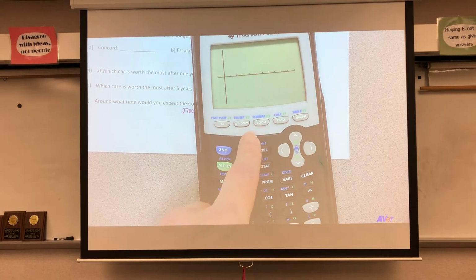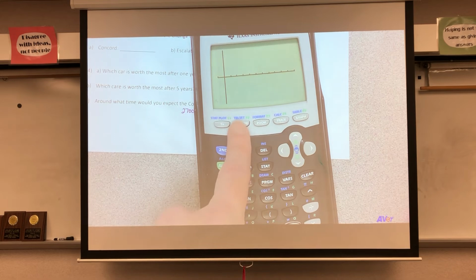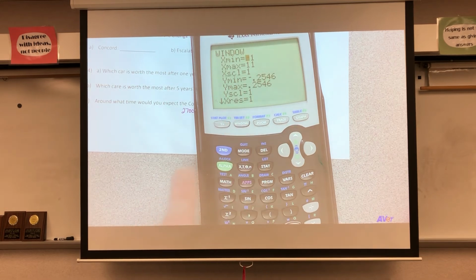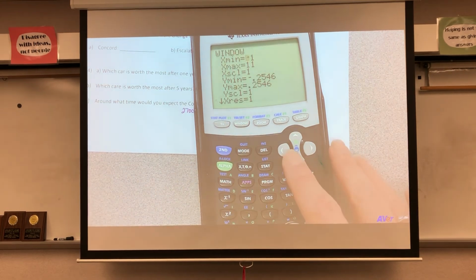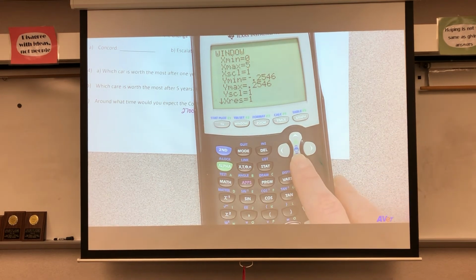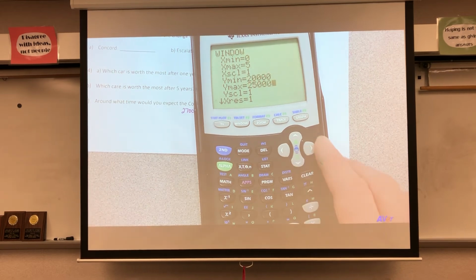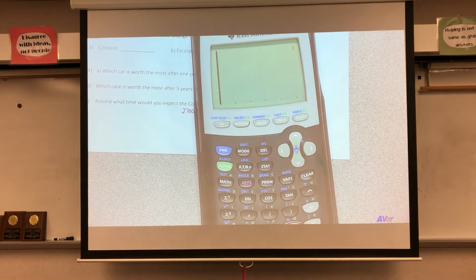So I'm going to choose my window. I'm not going to let it zoom for me. I don't really need to start at a negative, so I'm going to go from 0 to 5. Again, I said it's about 2 to 3, so you could even zoom in more than that. But think about what these values are. I want this to be thousands of dollars, so I'm going to go from about $20,000 to $25,000. Give it a second. It's calculating some big numbers, and we should start to see the two graphs come in. Remember, one is decreasing, one is increasing, so I should expect an X to come up.